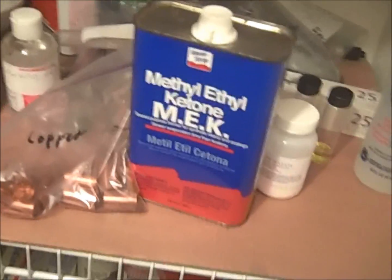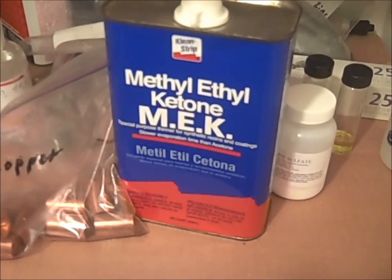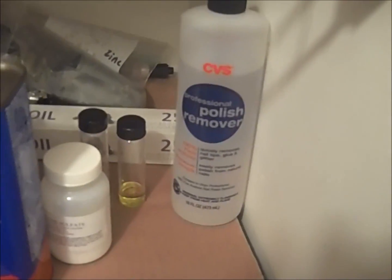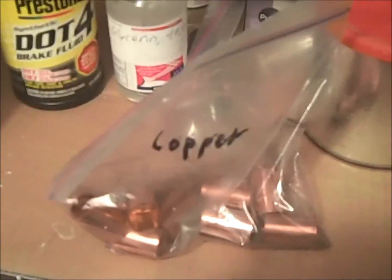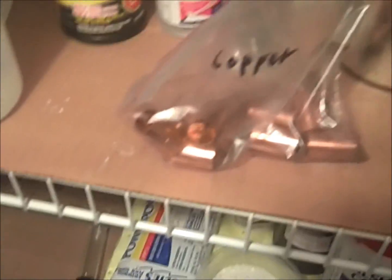We continue with flammable materials and metals. This is methyl ethyl ketone, which is a ketone sold at hardware stores in the paint section. This is acetone, which can be purchased from hardware stores, although it is cheaper from pharmacies as nail polish remover. This is hydrazine sulfate, which I purchased online for an experiment involving luminol. This is metallic copper, which can be purchased from various sources — I got mine as pipe fittings from Home Depot. This is lithium, which I got from an Energizer Ultimate Lithium AA battery, and I'm storing under mineral oil in a vial. This is sulfur, which is purchased from gardening stores.